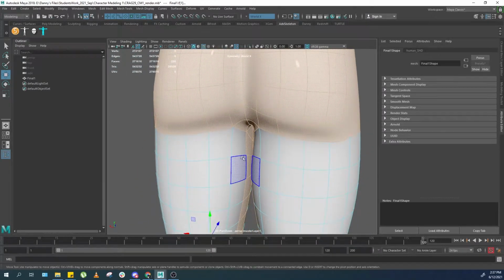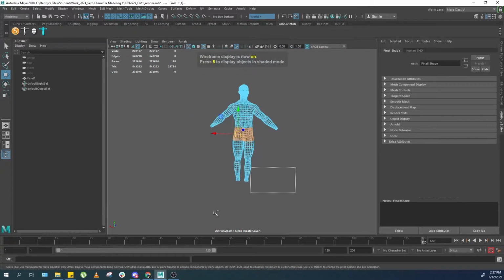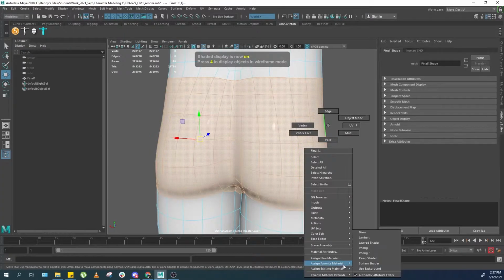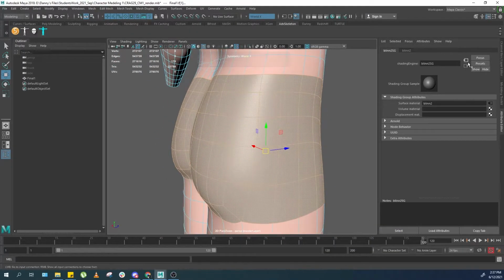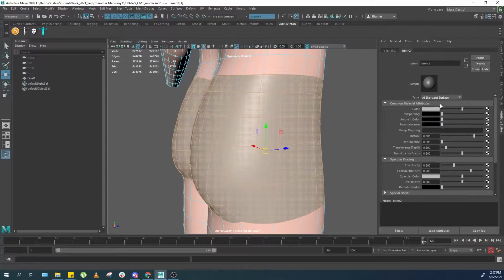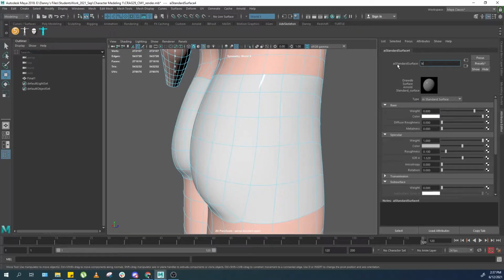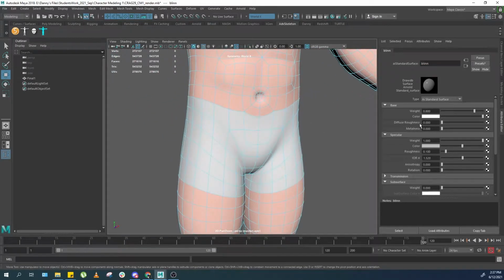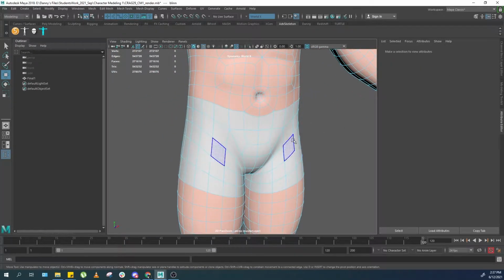Okay, so let's say we get something like this. So this is the other material. So this is just an example. You don't do this, because I don't want it to look naked. I just don't want it to look naked.